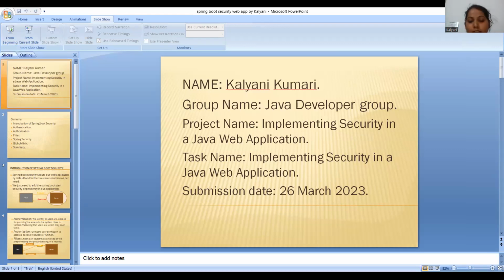Good evening, sir. I'm Kalyani Kumari from Java Developer Group. My project name is Implementing Security in a Java Web Application, and my task name is Implementing Security in Java Web Application. Okay, sir, I'll start again.